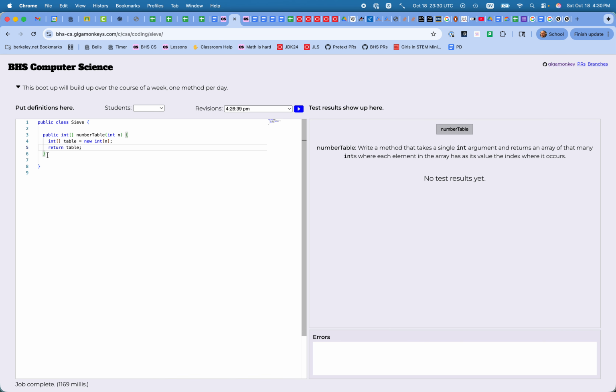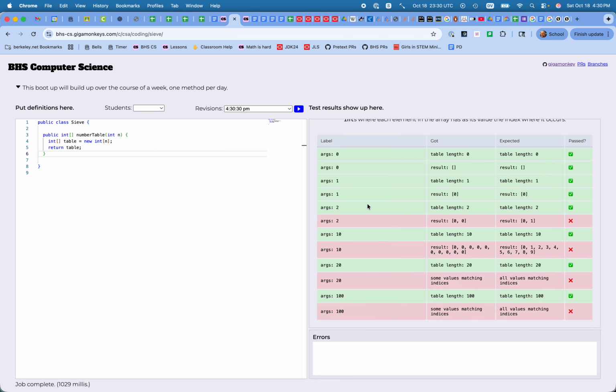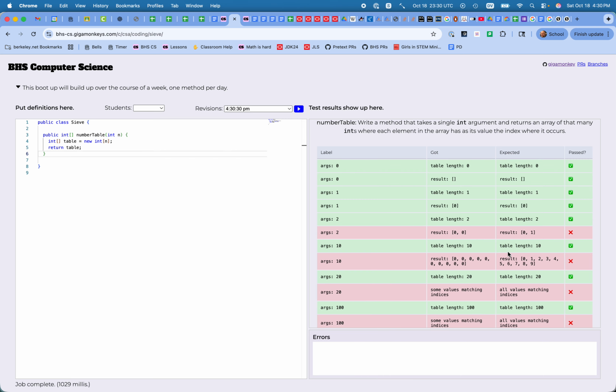So now we at least have a compilable method in that it said it returns an array of ints, and we've made an array of ints, and then we've returned it. And so the compiler will be happy. The tests will be less happy, particularly when we look at all these arrays that are bigger than one element. We have a problem where the array we're supposed to return is supposed to contain some particular values, not just all zeros, which is what we get when we make a new array using this construct. So now we've got to fill in this array with particular values.